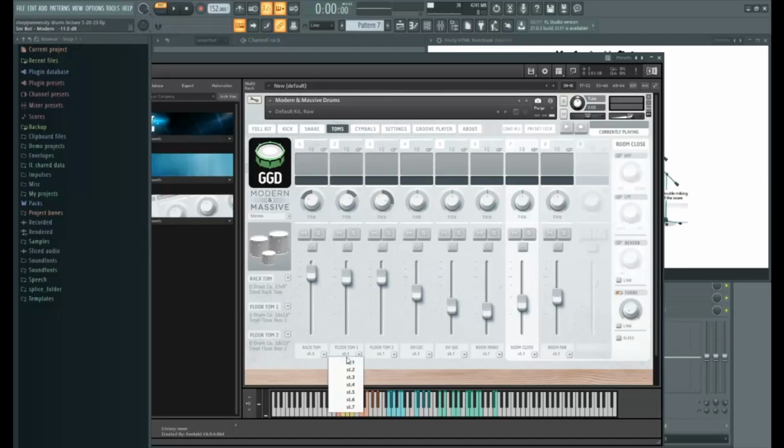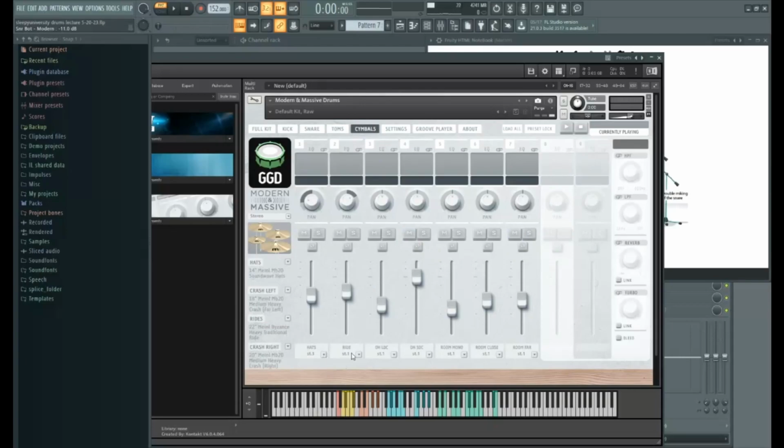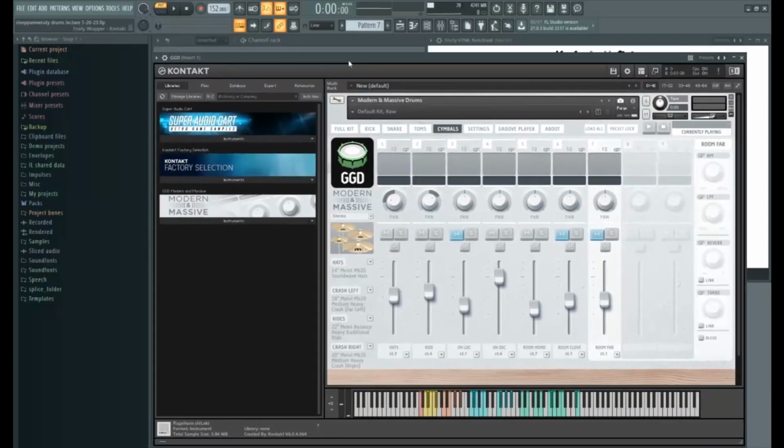The toms I'm going to put in channel 5, and then the rest is about the same. And then I'll put the hats in channel 3, ride in channel 4, and then the overhead in 6, the room in 7. And now we have everything routed.